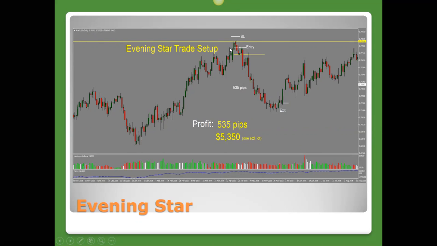What happens with the daily charts, or when you're trading the higher time frame charts, hourly, 4-hourly, daily, stuff like that, is that our stop loss would be further away. In this case, this is what I was saying, sometimes it will pull back. Here it pulls back about 50%. So you can either enter here, or you can enter at the close of the candle. Stop loss would have to go above the high. So in this case, our stop loss would be a little further away.